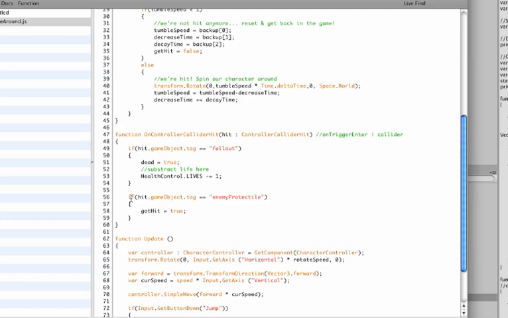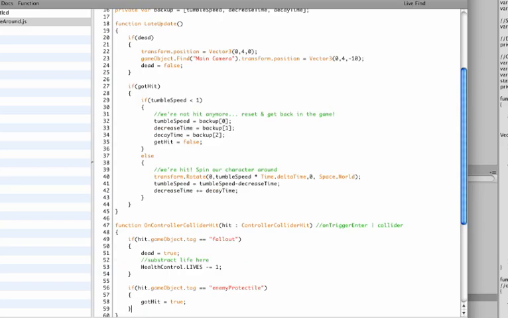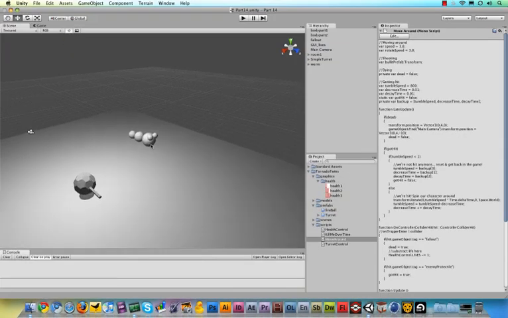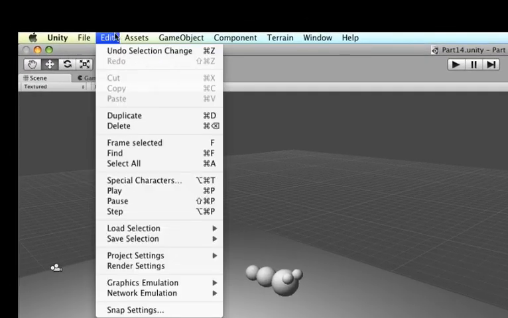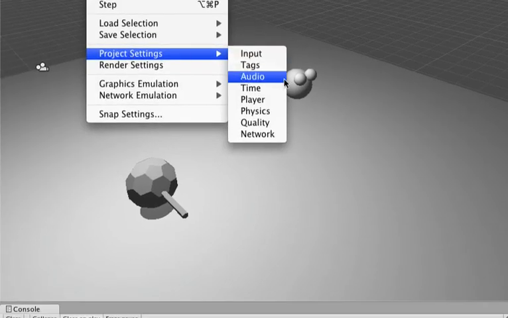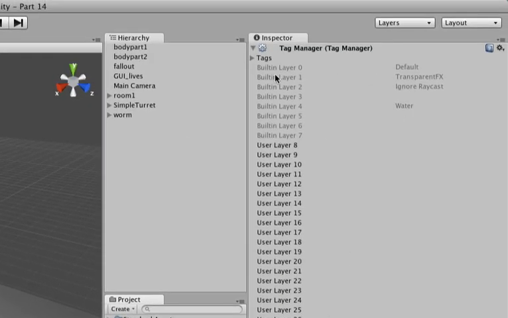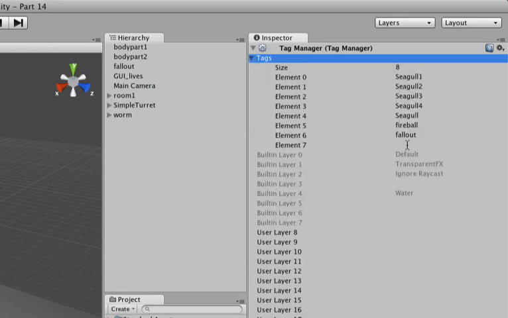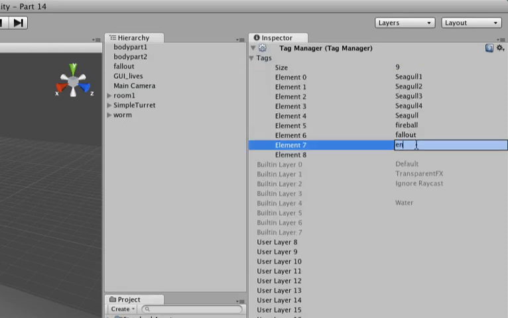Now we need to actually change our enemy projectile, because there's nothing in the engine yet that makes this an enemy projectile. So let's save this script. We're done with that one, and let's look into tagging our fireball using the enemy projectile tag. Now, adding a tag is not too hard because we've done that before. Just when you're in Unity, go to Edit and then Project Settings and then Tags, and it will show you a whole list of things. Open up the little triangle right next to tag, and then in an empty element, type enemy projectile. So that gives us the tag.